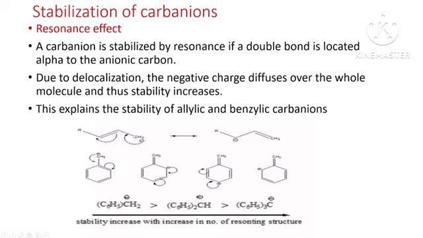And once you form a double bond, what happens? This particular carbon, in order to prevent it from forming 5 bonds, because you can see that we have 1, 2, 3, and then there is one hydrogen that we've not written, making 4 bonds already. If we move this electron to form a double bond between the alpha carbon and the anionic carbon, without breaking this bond, this carbon ends up having five bonds. And when that happens, it has violated the rules in chemistry. In chemistry, carbon cannot have 5 bonds.